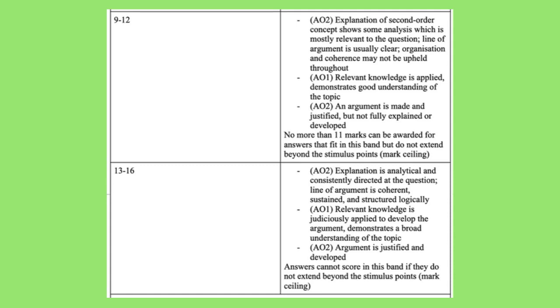It should be really clear whether you're agreeing with the question or you're disagreeing with the question. The examiner shouldn't have to work too hard to figure out what you're arguing. You want to make it as easy for them as possible. A good way of doing that is to use the point, evidence, explain structure. So make your point. Do you agree or do you disagree? Then give your evidence. So that's when you're bringing in either a stimulus point or some of your own knowledge. Then explain why that supports your view, why that links back to the question.